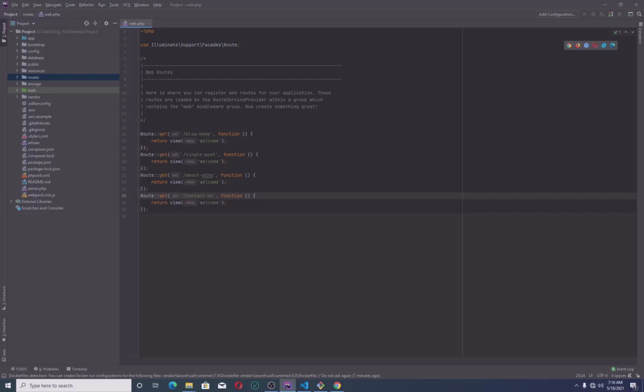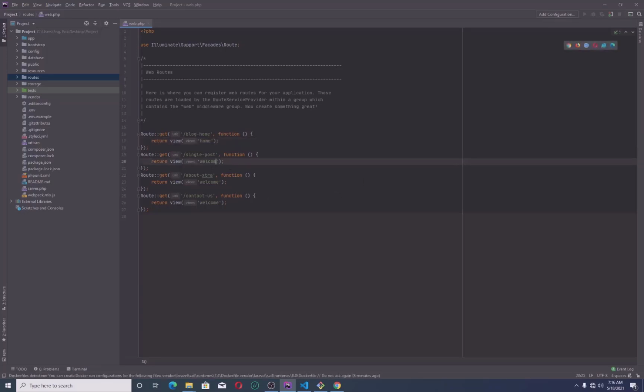Okay, so for now we can use the callback function just to return the pages. Since we'll not be doing much, we are just importing the HTML template in our project. So here let us return our home, blog home. So let's just call it home.